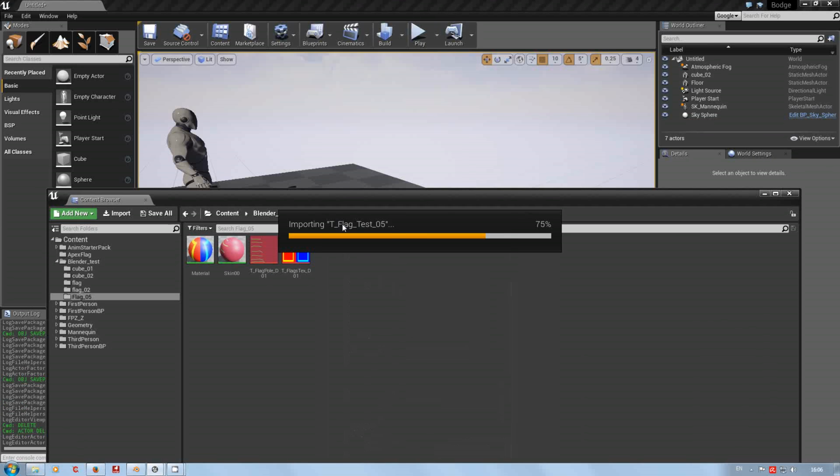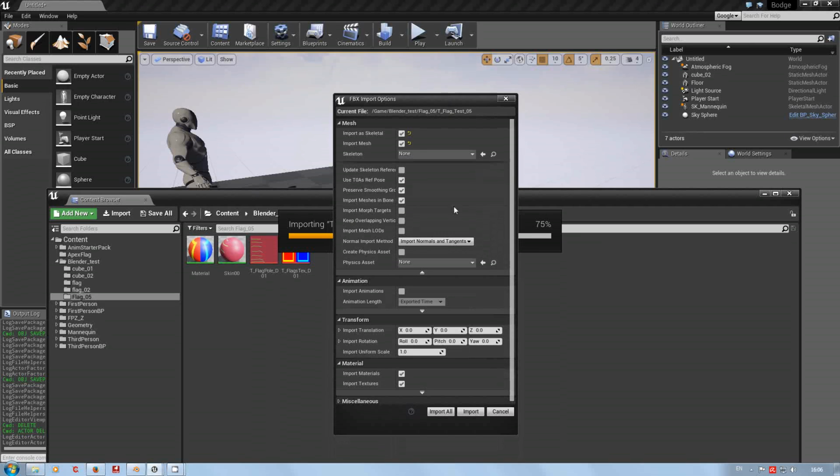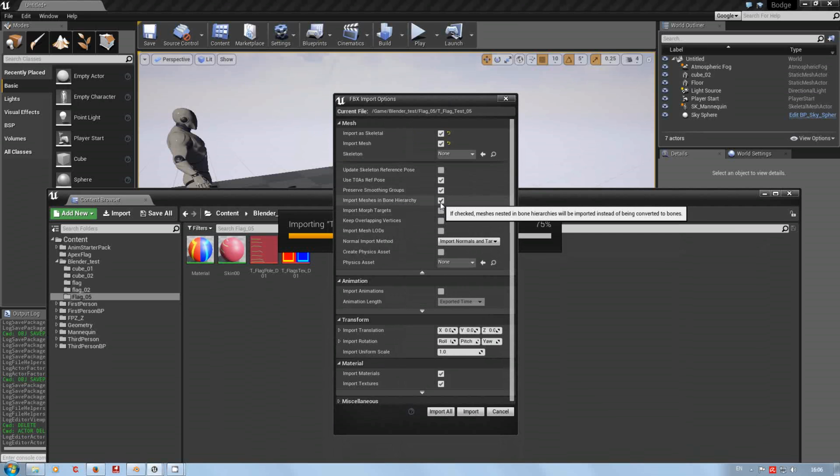FBX, open. Now you can see, oh look, it's a skeletal mesh. Yes, fantastic. Normals and tangents, yeah, go for it. T-pose, smoothing groups. Import meshes in bone hierarchy, nope. Okay, that should be fine.